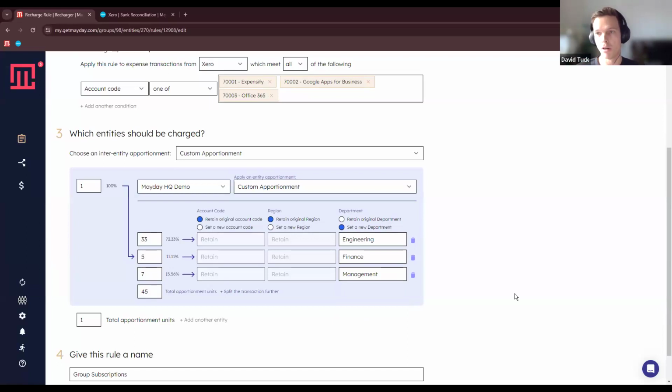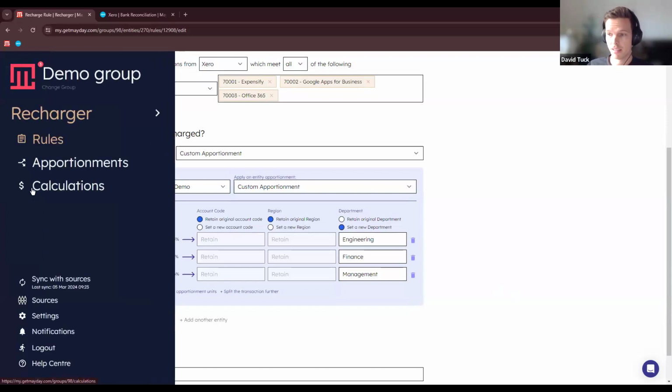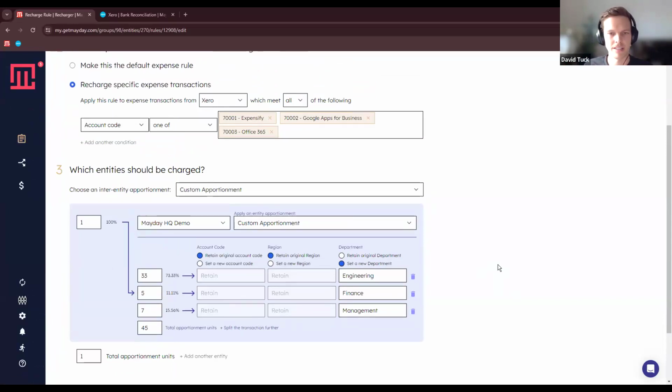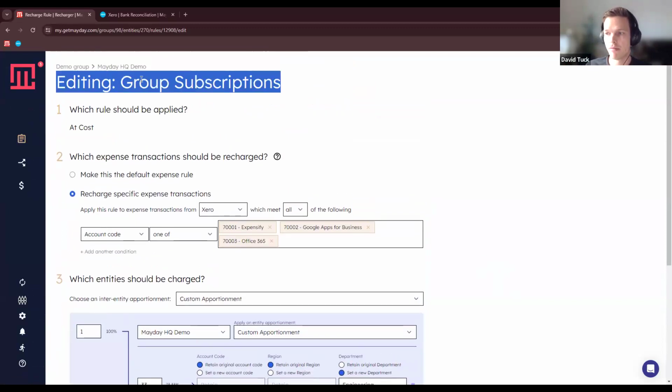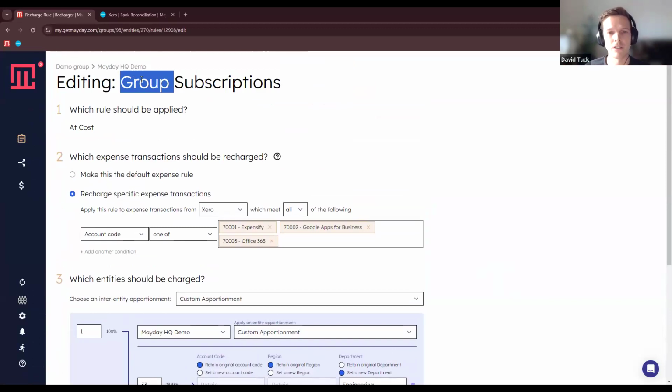That will post as a journal so that when you run your calculations over here, we'll pick up any transactions that meet that criteria, create the journal for you, and then apply that so that you don't have to manually do that for every transaction. So that's a cool new use case, intra-entity functionality. Keep that in mind for any of your single entity situations. And if you're an accountant or a virtual CFO or something like that, if you've got single entity clients who are dealing with that, it can be a massive time saver.